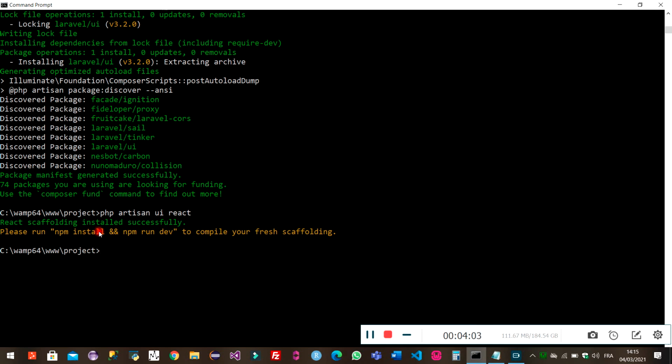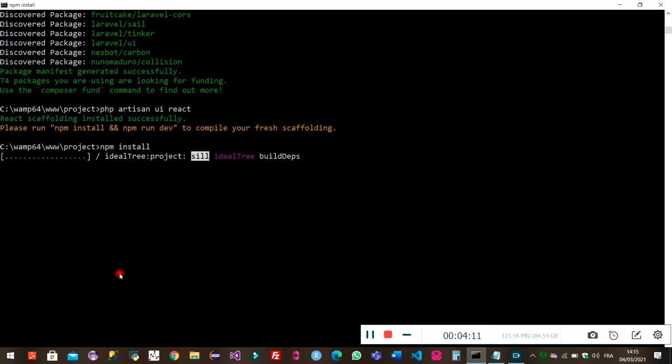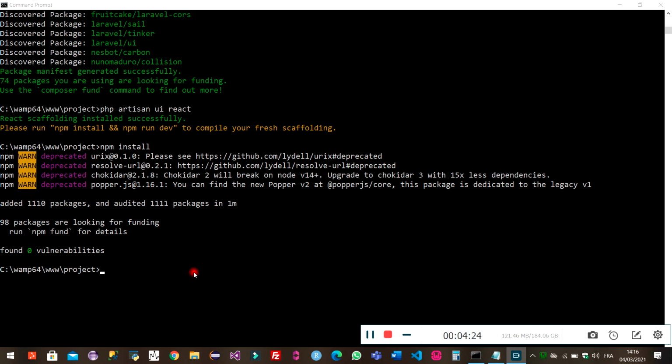Okay, it's installed successfully. Now I'm going to run npm install to complete the process. Okay, this process also takes a couple of minutes. So now all the React resources have been installed successfully under my Laravel project.